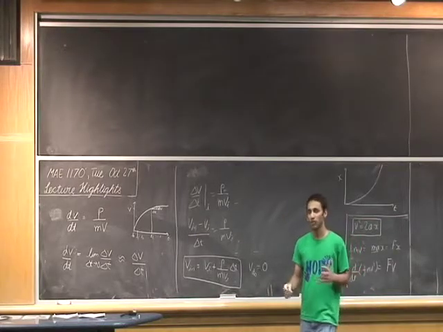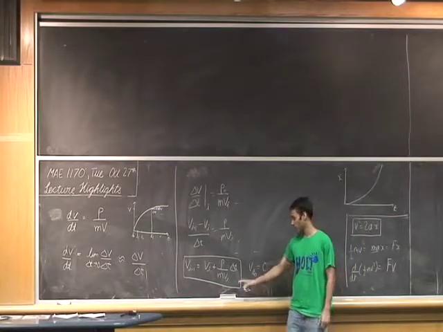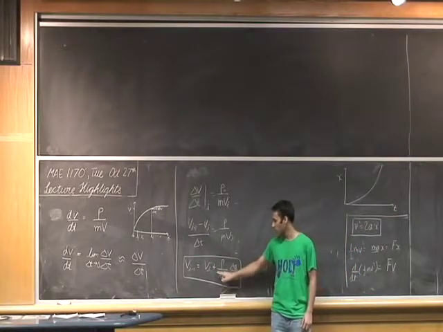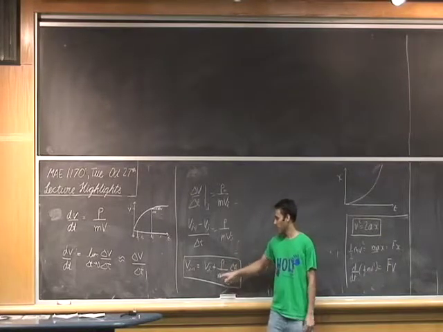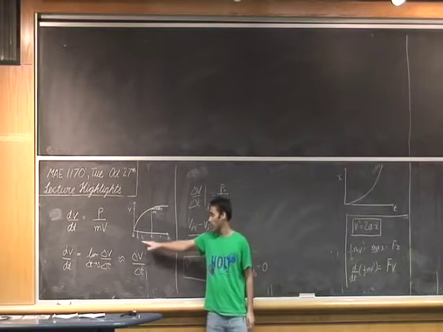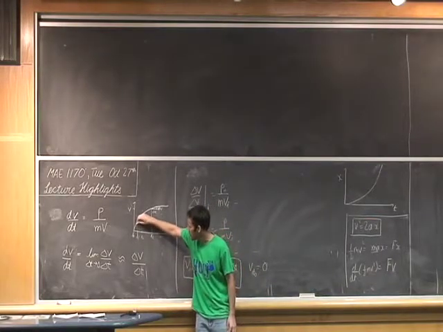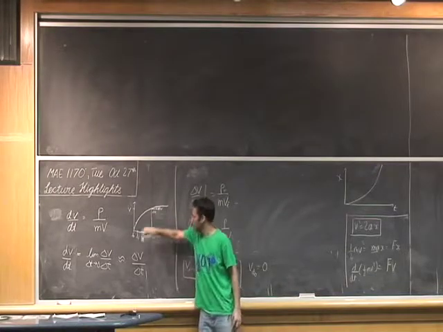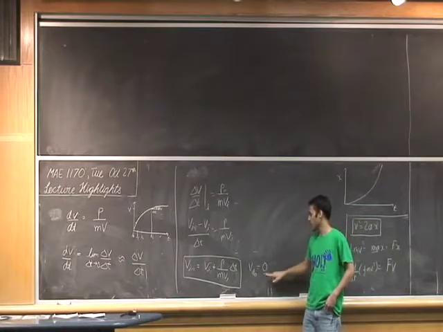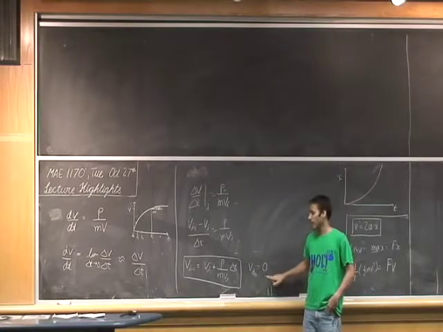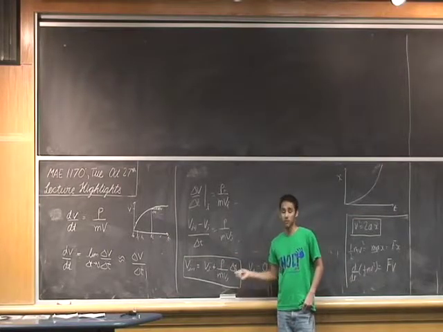But if you look more carefully, there's a small problem here: velocity at time t equals 0 is 0. So that means this thing at time t equals 0, if you put 0, is going to become infinite. That means velocity at time i plus 1, t1, would be infinite. But that's not true. The velocity at that time would be something small. So one way to avoid that problem is, don't assume that v is equal to 0 exactly. Take it as a small number such that these terms come out to be small.